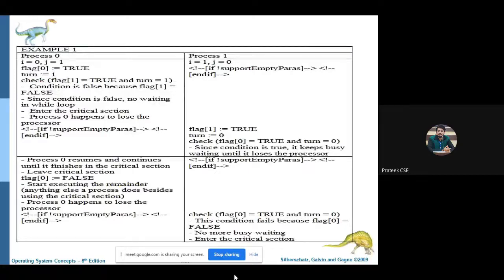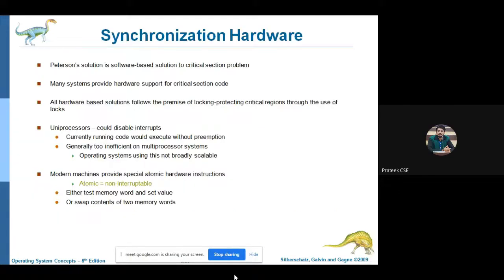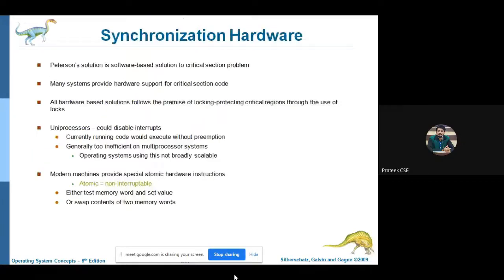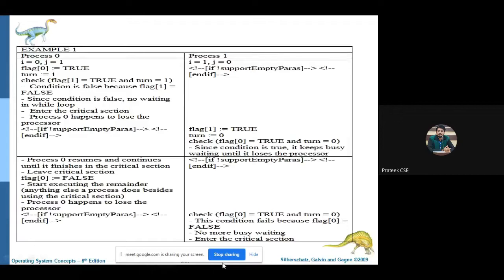So this is all for today. We have completed the first solution, which is known as the Peterson solution to solve the critical section problem, where we saw the three different algorithms. So algorithm 1 and 2 were lacking somewhere, but the last solution which I have just explained will solve the critical section problem entirely. And in the next few lectures, we will see some other interesting solutions using locks, using test and set instructions, how we can achieve the critical section problem using various other solutions. So I hope the things are clear.